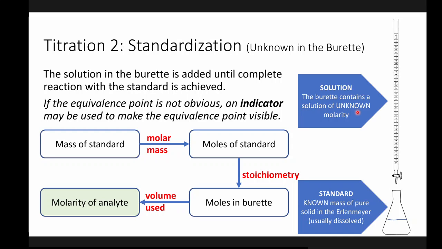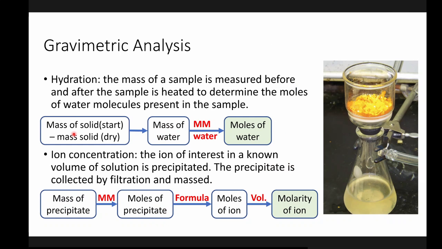You can also use that to measure ion concentration. If you have an ion of interest that's in solution and you want to precipitate it out of solution, you collect the precipitate and measure the mass. Calculating from the molar mass of that precipitate, you can calculate the moles of precipitate, and then you can calculate the number of moles of that ion of interest based on the stoichiometry in the compound, and work your way back to the molarity of that ion in solution. And we'll do a sample of one of those as well.